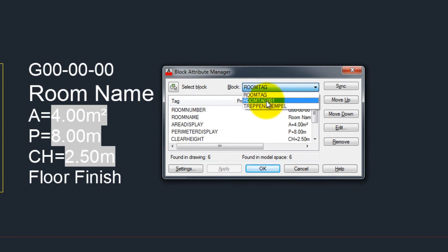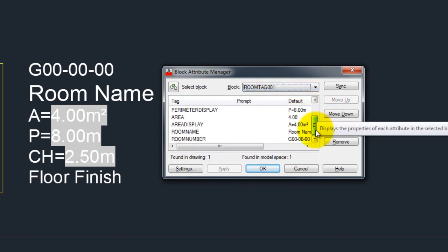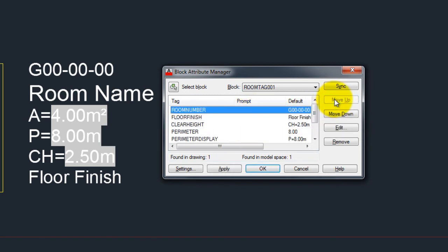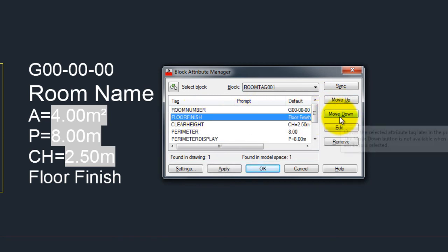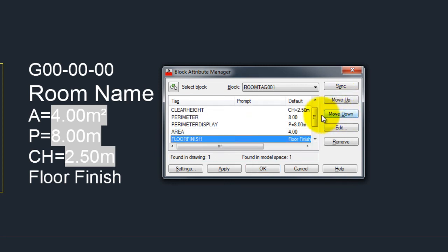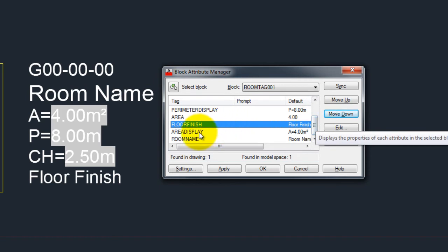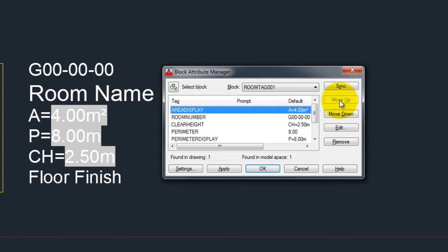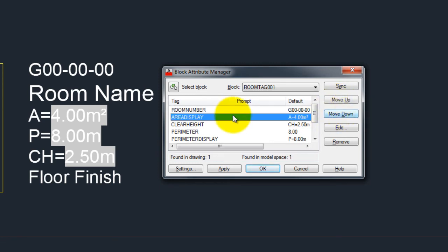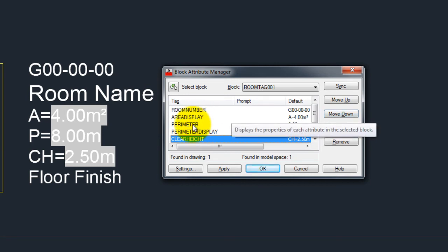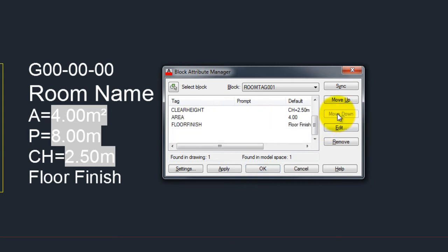Switch to the room tag 001. The room number has to go up. The floor finish has to go down. The area display has to go up. This has to go down. The room name has to go up.